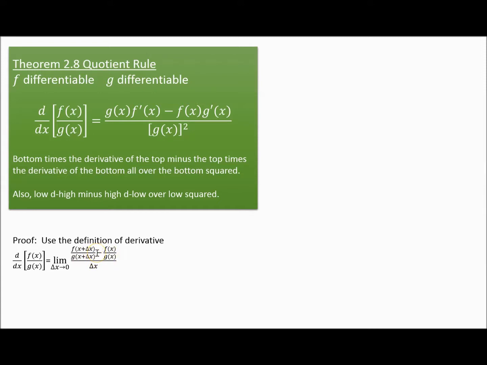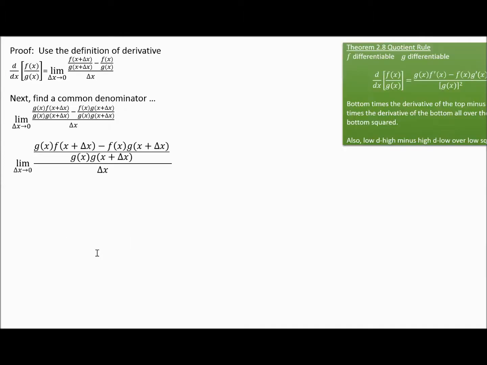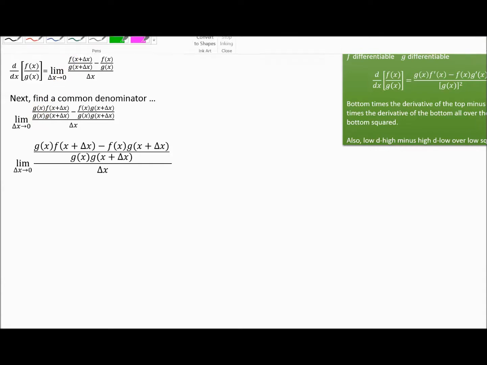Well, that's what I did too. So watch this. Next, find a common denominator, and I'm going to find more space because it's certainly not happening on this page. So let's move everything up. There we go. Now look, here's our common denominator. I multiplied this first function by g of x over g of x right there. I'm going to highlight it for you.